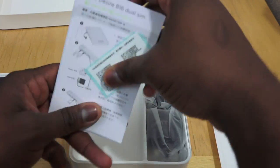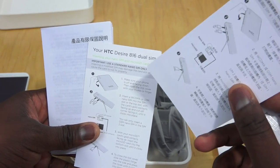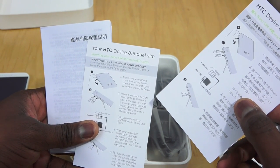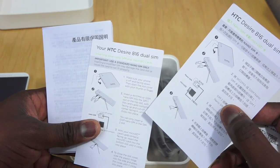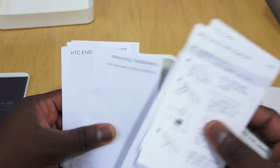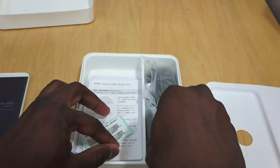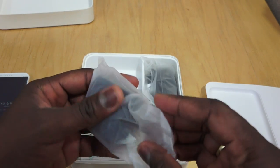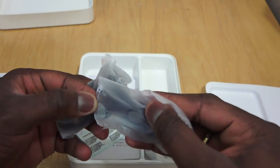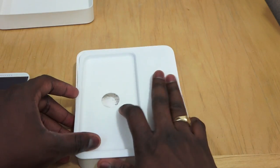So we have some instruction stuff in Chinese as well as in English here. Instead of a WCDMA SIM card, you can insert a GSM nano SIM into slot 2. So for slot 2, we take a nano SIM, and you just have to cut it. Some user agreements, more information, all that fun stuff, which we don't need. It comes with a standard HTC international charger plug, which we are not going to use because we can't use that. And it comes with a pair of basic headphones, and of course a micro USB cable. So nothing too flashy there in terms of package content.